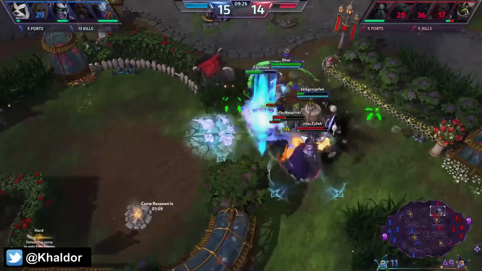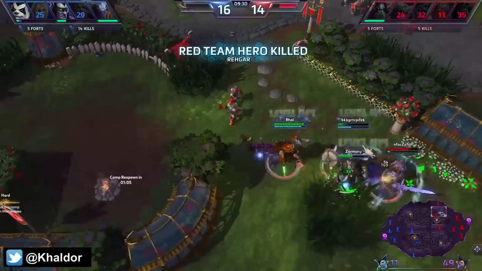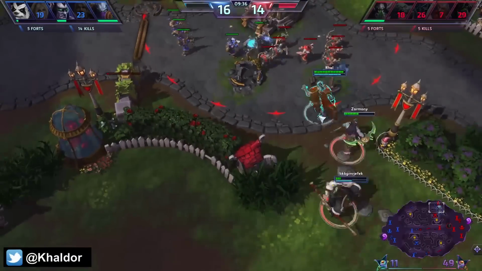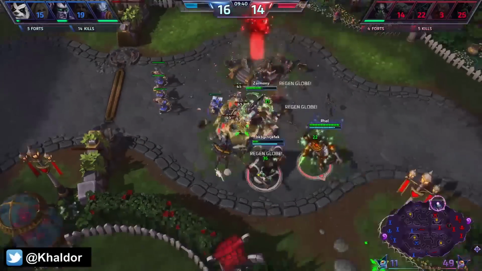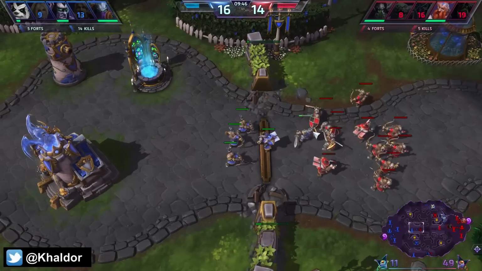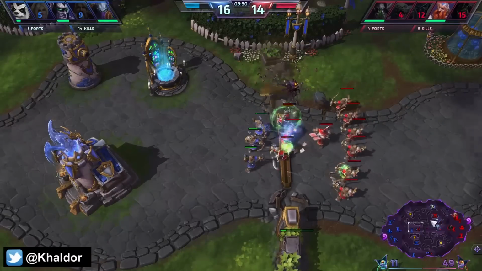BKB not able to get away from it, but he takes down the Arthurs. Arthurs is gone, and BKB on the Chen, he still survives. Oh my god, taking down the Arthurs and the Rhaegar as well. Only the Abathur is alive. For a second it looked like nFaculty might be able to turn things around, but that Chen just never dies. It's such a tanky hero. It's so absolutely insane. 5 kills against 14, level 16 versus level 14 at this point.